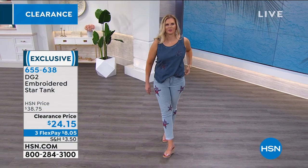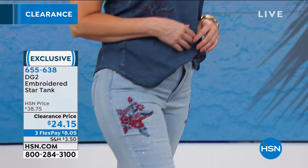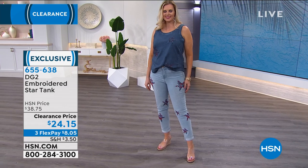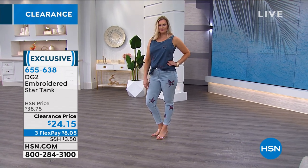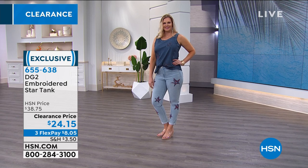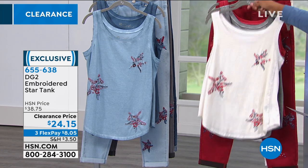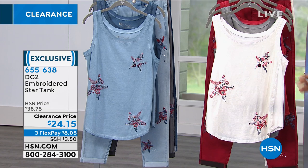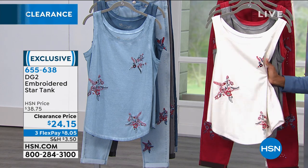Just so you know, it's about 25.5 inches long in the back — a little bit longer than the front. That lends itself to doing a half tuck in the front like Colette is doing, or completely leaving it untucked. There's a little bit of that worn look in the fabrication — a little oil washing or bleaching just around the top and arm holes — giving it that cute relaxed vibe.